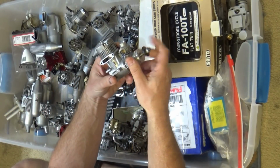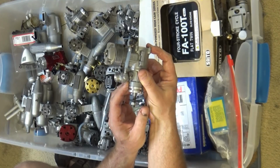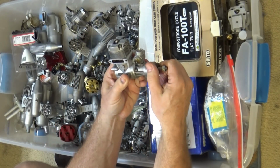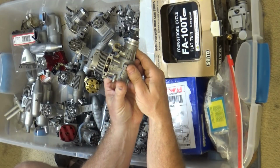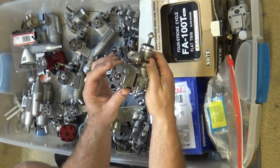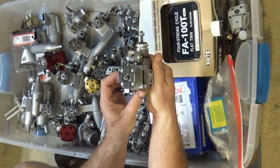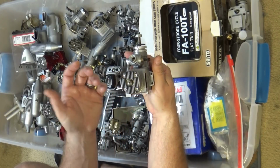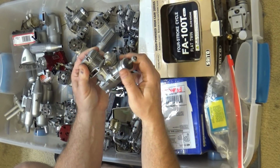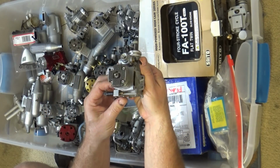Let's see here, what's this? Aha! This is my XYZ or XY46 engine. Now, this engine I ran a couple of years ago, and I was putting it through all sorts of torture tests, and it still lived up, and it still runs today. I've had to replace some screws because they were really crappy, but this is basically a copy of the OS 46AX engine. This is actually, you know, not a bad little engine. It runs, and like I said, I've tried to destroy it several times, but it just won't die.